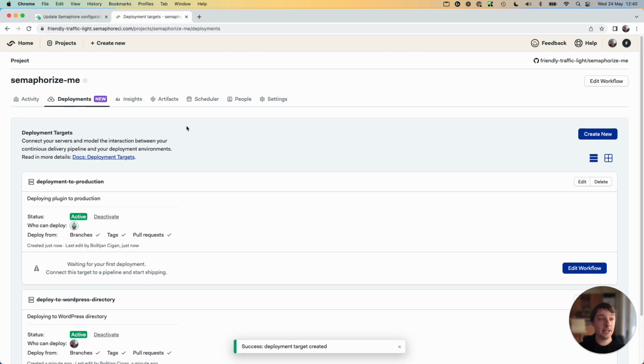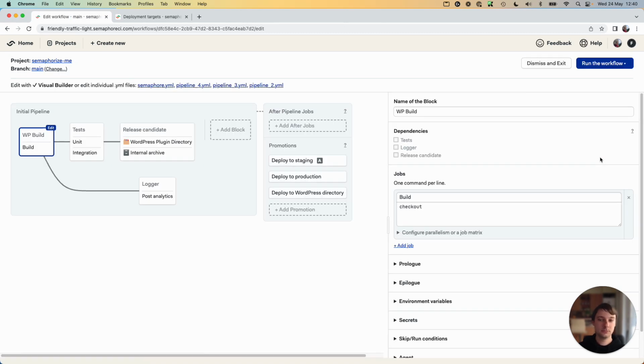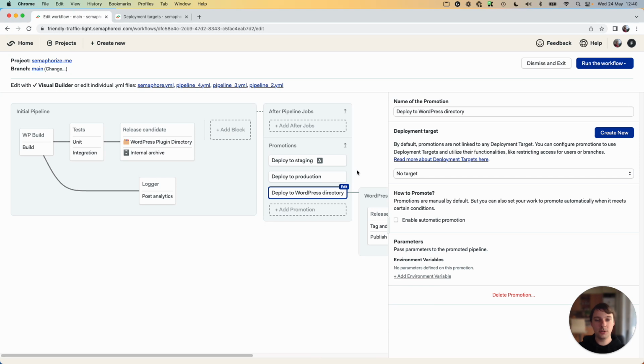And how do we add deployment targets to our workflows? Let's go back to our configuration and click on edit workflow. Let's set deploying to WordPress directory. Here we have this deployment target that we can set, and we can set this to deploy to WordPress directory. And this is basically all we need to do.